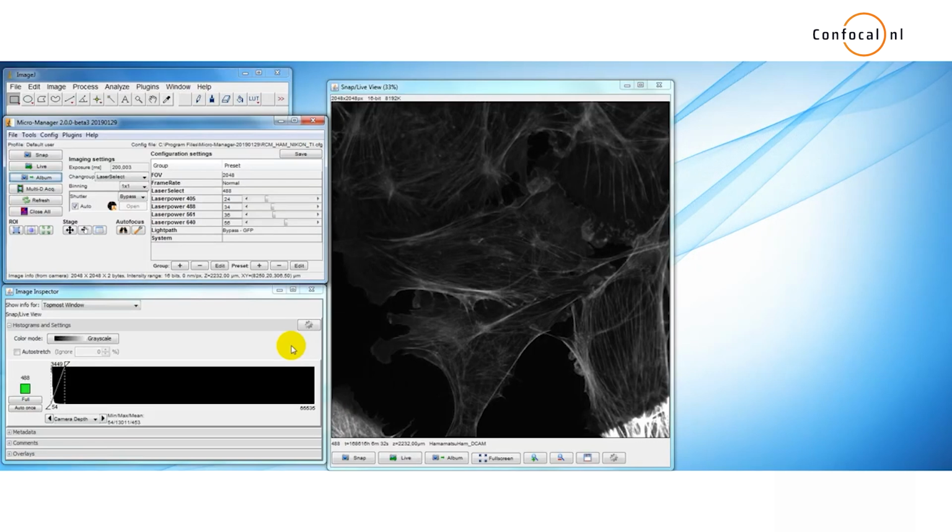On the right, we have the RCM unit controls. Field of view: to set the area scanned; the pixel size is independent of the scanned area. Laser select: to change excitation wavelengths. Laser powers: to modulate the laser powers for each channel. Light path: to switch between eyepiece with channels, bypass mode with channels, and RCM. System: to initialize settings for the RCM. The GUI shown is completely customizable.